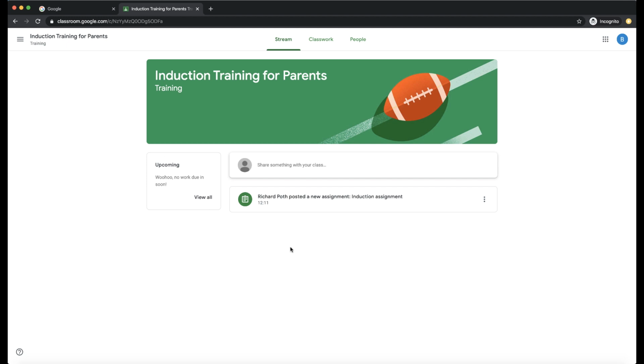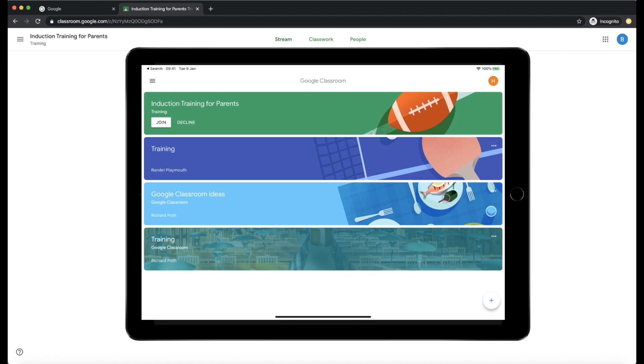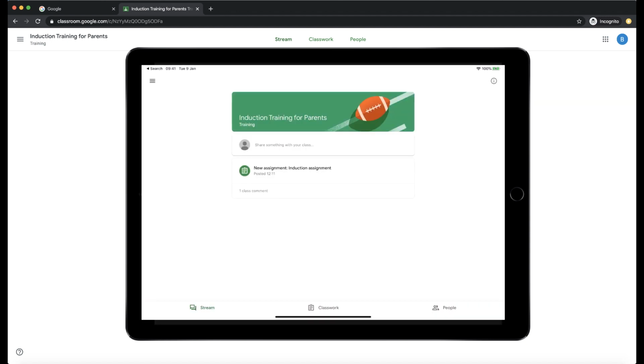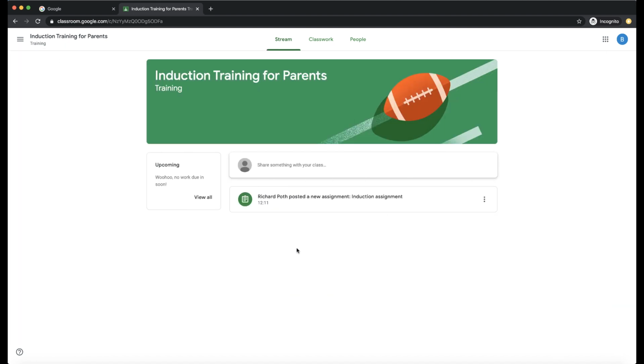Now I'm going to go through this on the iPad as well. So let's have a look at how you get to that point on the iPad. To use Google Classroom on the iPad, you would need to download the Google Classroom app first, and then log into your Google account on the app. Once you've logged in, you will see all your classrooms, as you can see on the screen. That looks slightly different from the computer, but here we've got one that we can join. So let's join that one, and that will take us straight into that particular classroom. The screen looks slightly different from what it does on the computer, but this is how you would do it on the iPad. Now let's have a look at this interface.